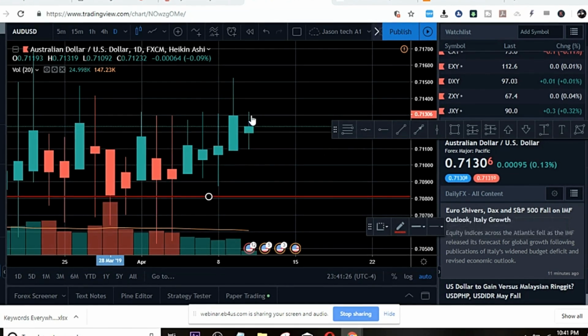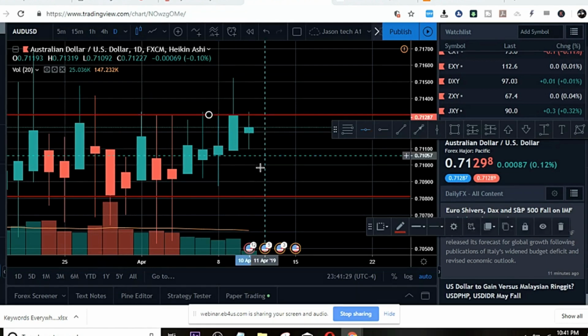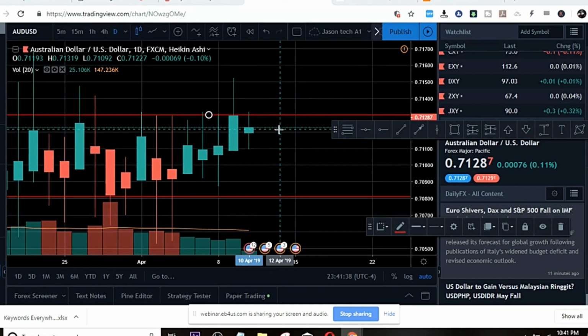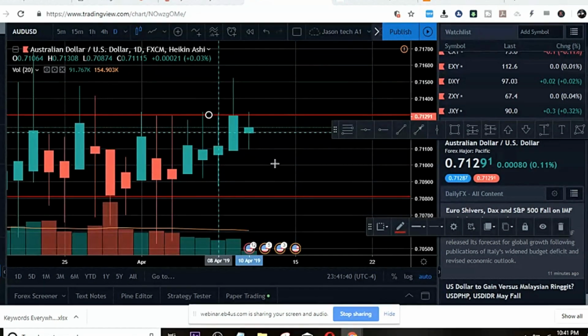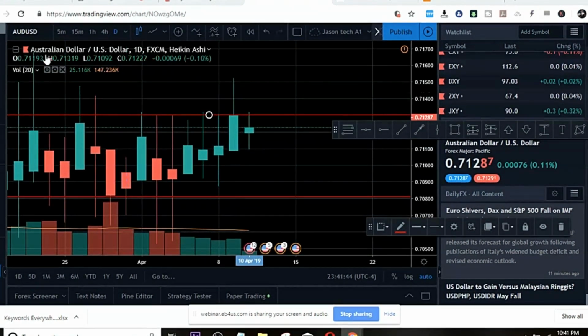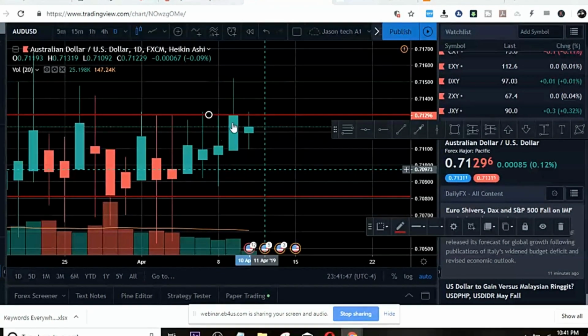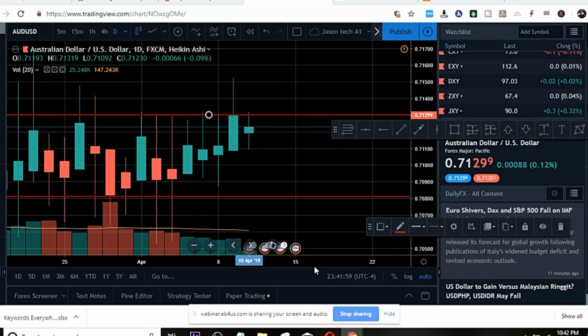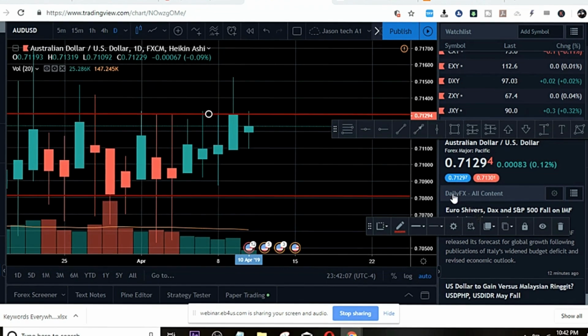So right now, what I'm doing is I'm trapping the market. As we say, I'm going to my lowest point and to my highest point, so I'm trapping everything in between those 2 points on this current pair. This is AUD USD, the Australian dollar versus the US dollar. The Australian dollar is the stronger pair. As you can see, there is current movement going on, because this is an active session right now. We're getting ready to transition into the London session. I'm going to hold my trade all the way into the morning. I will not falter. I'm just going to hold all the way out because I've been in pretty much all of the day.